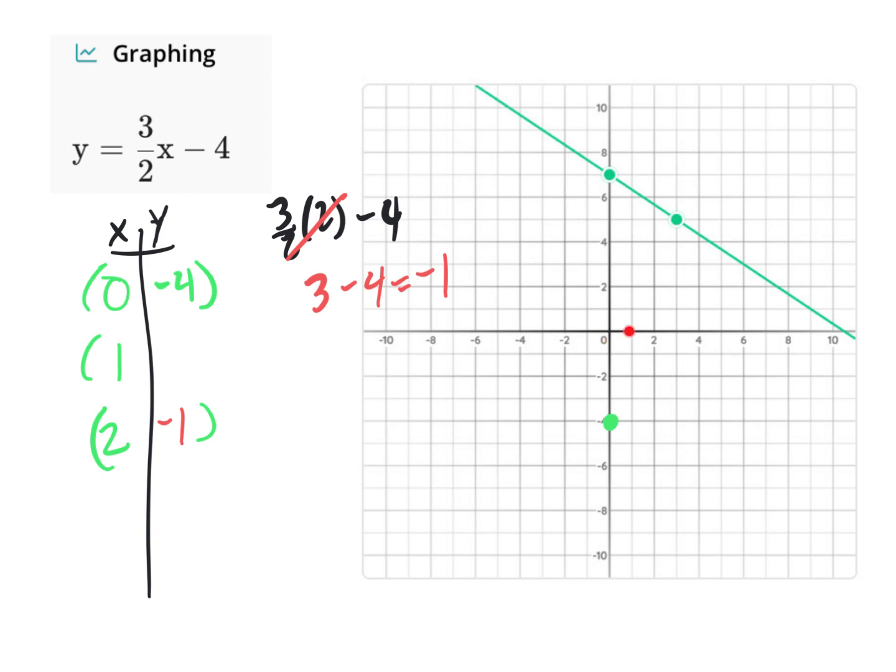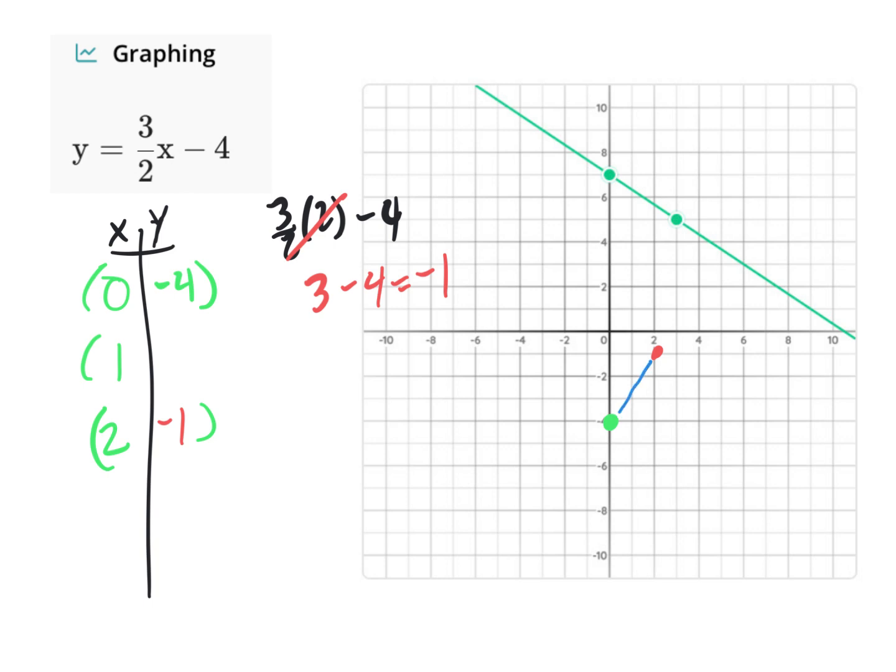And that would be 1, 2 on the x and a -1 on the y. That'd be a dot right here. And that's already good enough to draw your line, okay? So on your program, to be able to graph this, you take this dot, drag it to here, take this dot and drag it to there, and it'll draw a line for you right through those 2 dots. Now, if you're drawing it by hand, then with these 2 dots, it really is enough. You could just draw your line right through it.